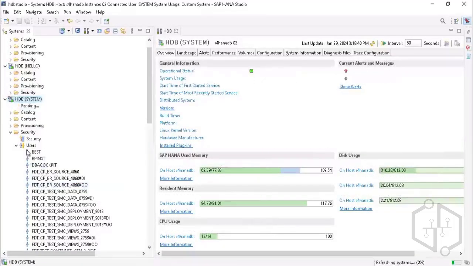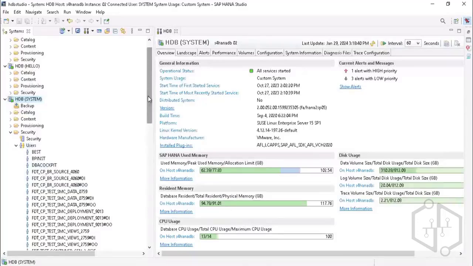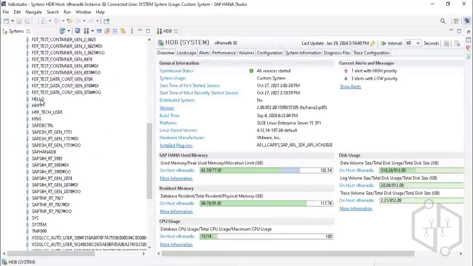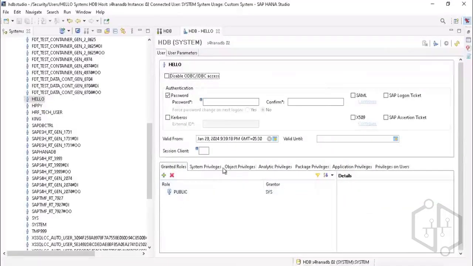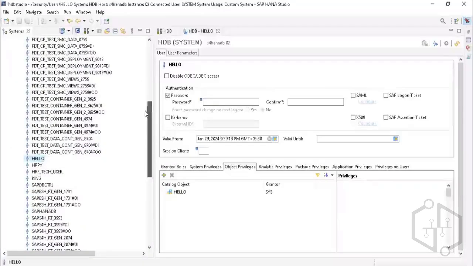Refresh. Okay. Now you should be able to see the user ID hello. Hello has no privileges assigned to him, so it's obvious that he's not able to see any data in the content folder. But let me show you.